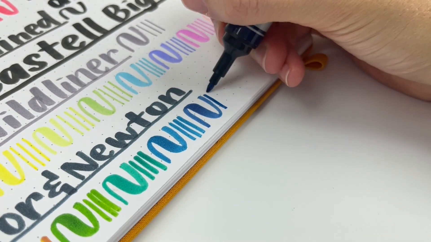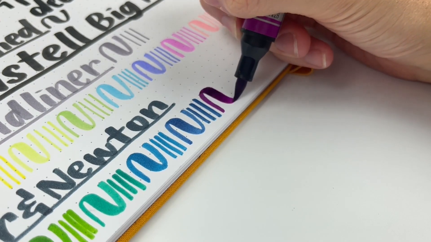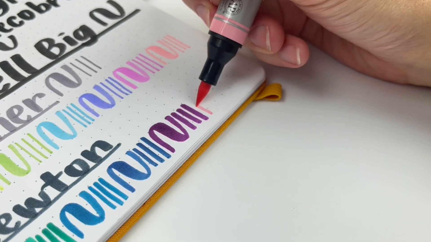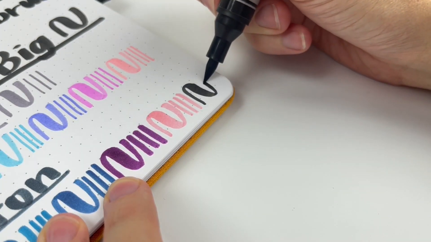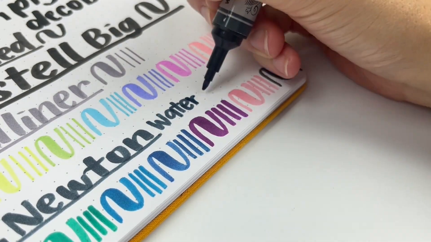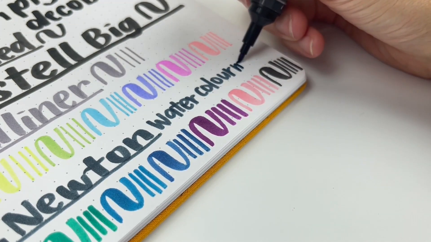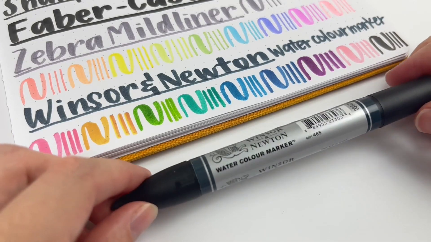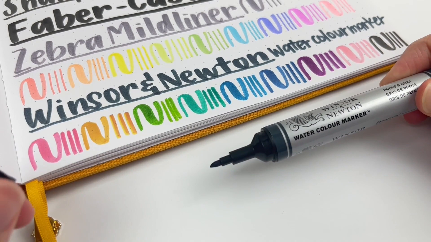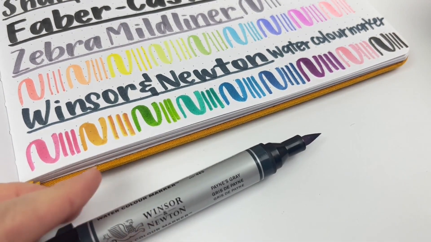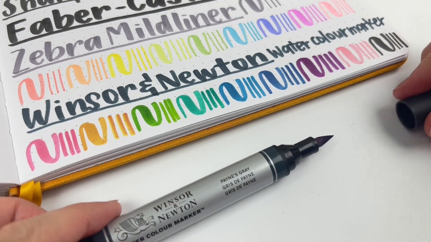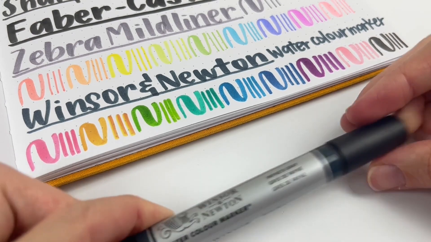But they are pigment-based instead of dye-based, which means they'll more likely be light-fast, so that's really great. It's like having Winsor & Newton Watercolor, but in a brush tip. They are much more expensive, possibly my most expensive individual brush pens that I have. They have sets you can get, but I've just gotten them individually from Blick online and in-store. I'm definitely keeping these ones because I do really love them.